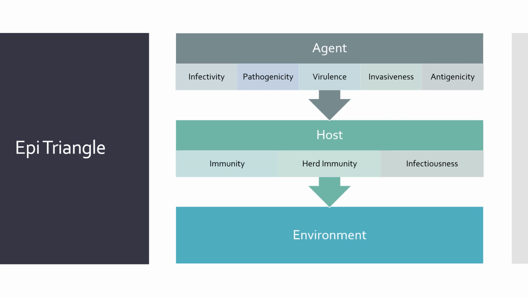When we talk about the host factor, most of the time hosts are human or animals, and they can harbor any infectious agent. The characteristics of the host that may influence the spread of a disease include the resistance, the immunity, herd immunity, and infectiousness of the host. Resistance is the ability of a host to stop an infection from occurring, and it can actually involve natural or acquired immunity. There are actually different types of immunity.